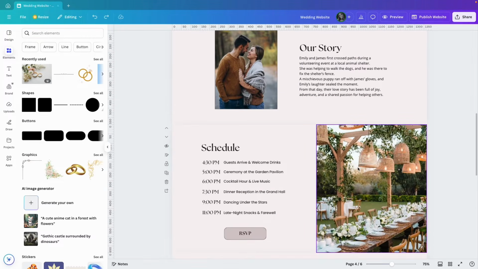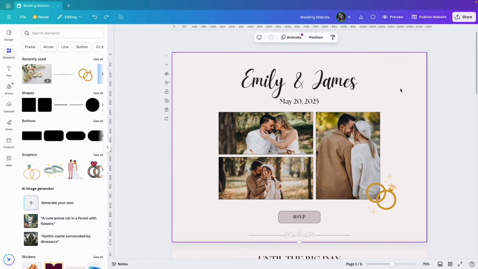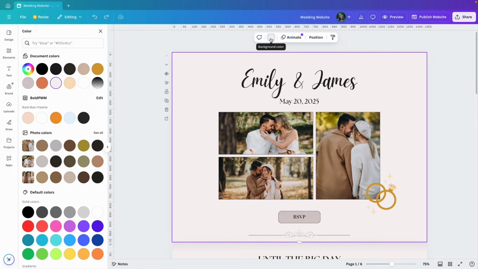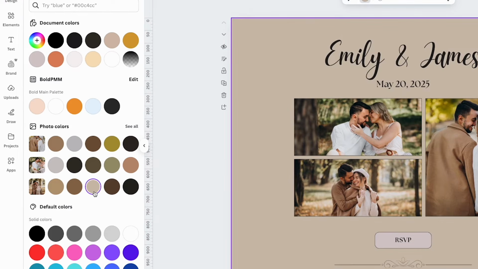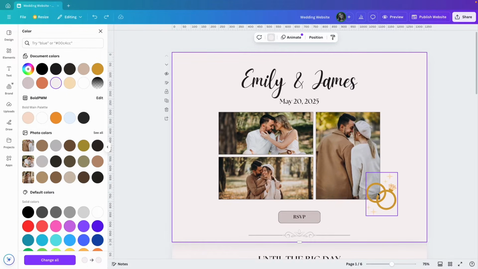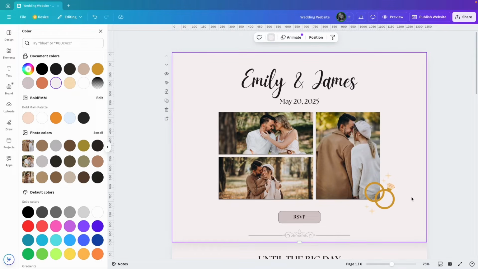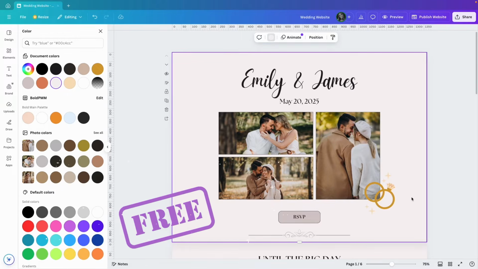If you're used to working in Canva, you probably already know that the colors of all the pages can also be changed to match your wedding theme colors. If you don't have any specific colors, I recommend changing the colors after you've edited your images. Canva automatically detects the colors in your images and suggests matching tones, so it's easier to keep a consistent color scheme in your website. Regarding the icons in the template, you can replace them with different ones if needed. All the icons I used here are from Canva's free library, so you don't need a pro account to build or edit the website. Everything in this template is free to use, so you're good to go without any upgrades.